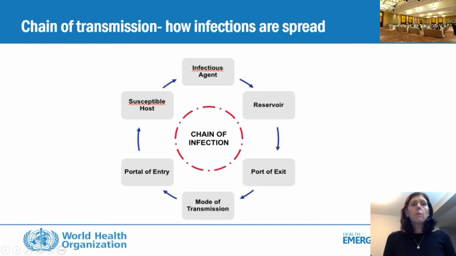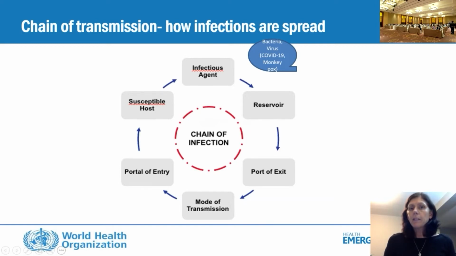So I just now want to briefly touch base on the chain of transmission. This is a chain that we use in infection prevention and control to understand how infections are spread, and then through understanding how the infections are spread, we can put measures in place to reduce that spread of infection. And I'm going to relate it briefly to what that might look like on, for example, an airplane. So first of all, you have to have an infectious agent, and this would be the bacteria or virus that you're of concern. This could be, for example, COVID-19, influenza, monkeypox. It could be any number of bacteria or viruses.